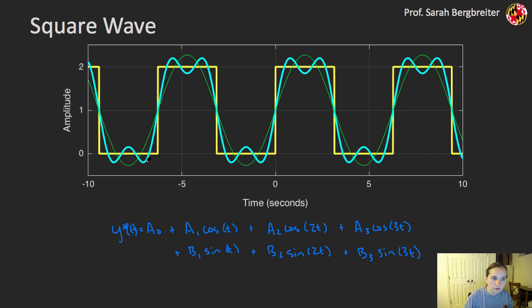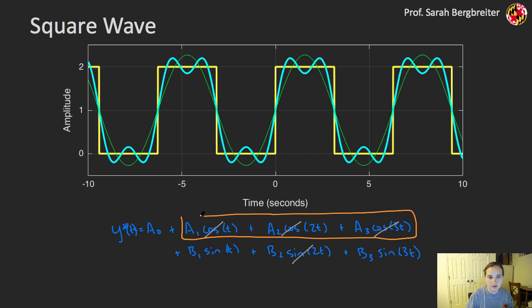And so this blue signal now is what's represented by this term, and to be quite honest with you, still we have a lot of 0 terms in here. So in fact, all of the cosines are going to be zeros, and this 2t term is also going to be 0. Right? And I can certainly explain these top ones, the fact that all of the cosines here are 0. Right? And there's an interesting feature of this square wave signal as I've drawn it that makes that the case.